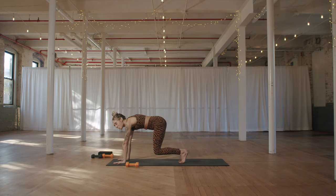Lifting up to bridge. So it's lift, lower, push, tap. So you want to push more down into your heels than to your back. So we're lifting from our legs. It's lift, lower, up, down. Give me 8, 6. Here's 4, 3, 2, 1. Keep it lifted, tiny lifts. Push, push. So you're squeezing your glutes.